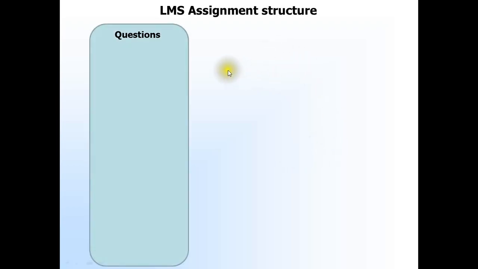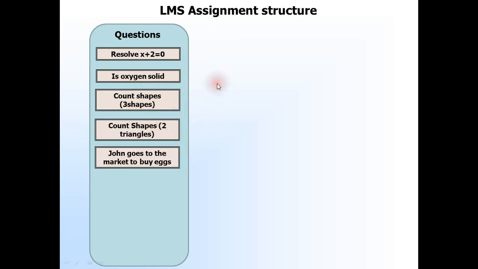Follow this structure to understand better. You are on your computer, you are building questions. You build a question, for example, resolve x plus 2 equals 0. You save it, you add another question, is oxygen a solid? You add another question, count shapes, 3 shapes, another question, another question. You are saving your questions in the database.